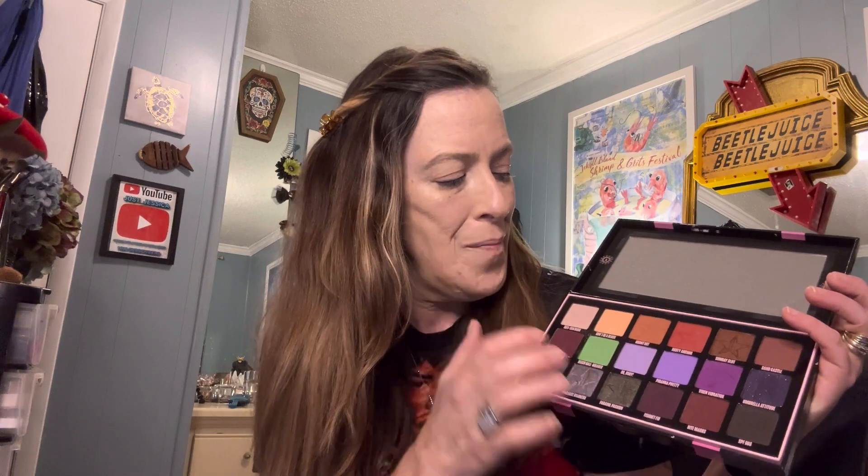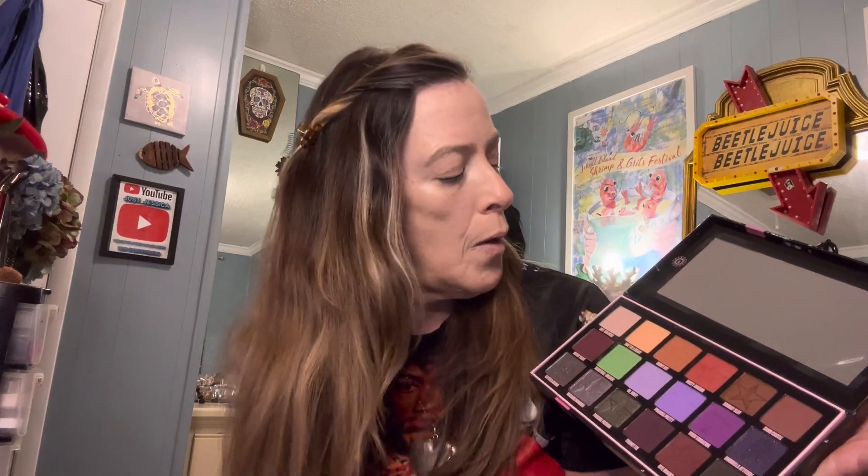I'm deciding on colors — I definitely want to use one of the greens, I love this orange shade. Pinks look like shit on me but I love these oranges. I want this one and one of these purples. I don't think I'll be doing a shimmer because this palette speaks to me with a matte look. I really want to do my inner corner with this bone-looking white called Anti-Sunburn. I never know how a look is going to turn out on the first try with a palette — I like to play with it for a few days first.